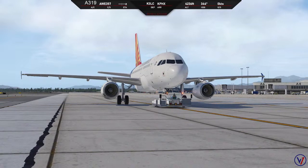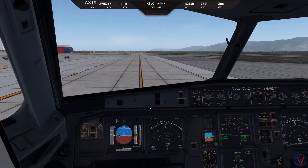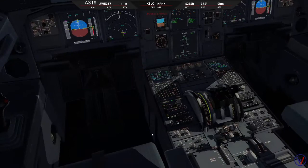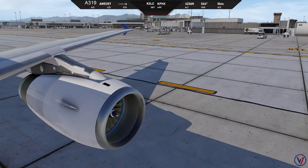Just about done here. Go ahead and set your parking brake. I think that's the parking brake. And we're disconnecting the tow. Give me just a moment. Roger that. All right, we're going to go ahead and start them up. Okay, so we get to talk about the thrust lever quadrant. I don't want to talk about it, but I will say it's kind of fun doing this. So we're going to go engine mode to ignition start, and we're going to flip over engine one. Here we go. Enjoy the startup, guys.